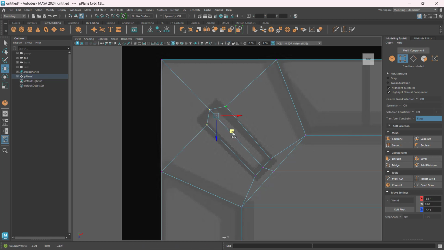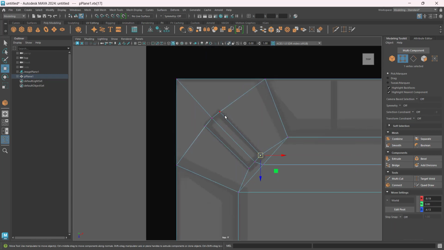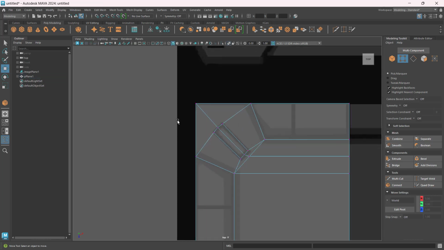I can turn that off if you're not able to move it properly here. And then I can move this slightly there so that there's no pinching, for example. So now I have that for my detail.